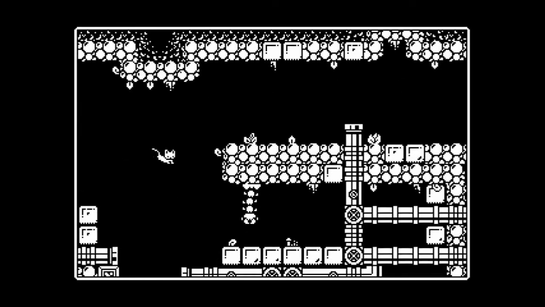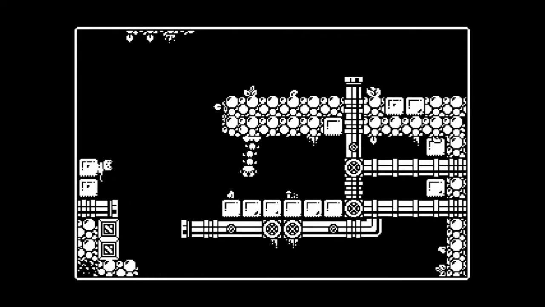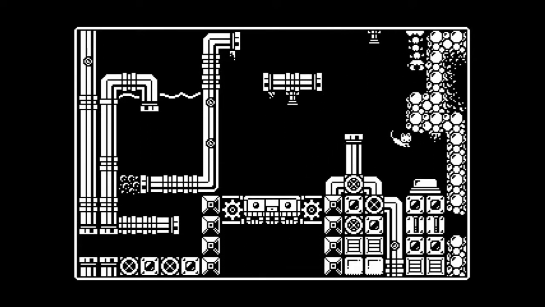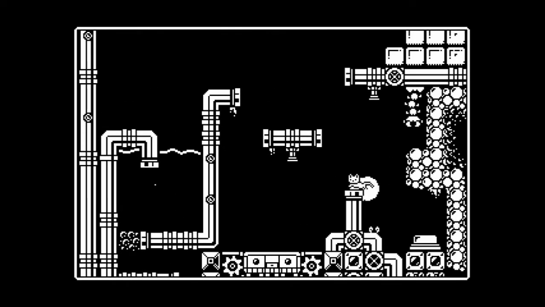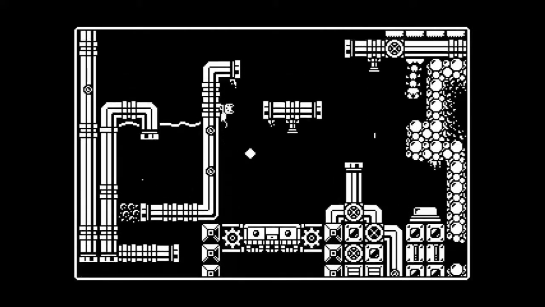Alright. I need to get my mech in. Oh, no. I can't get that other way. It's too far for a jump. I need to blow up that block to... Oh, do I need my mech here? Can I not actually do that without my mecha? Everything here I need my mecha for.